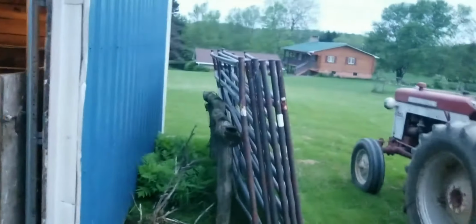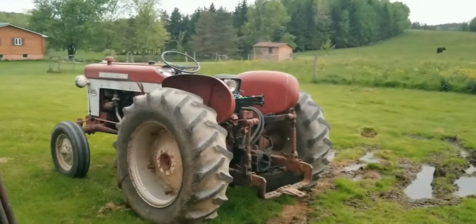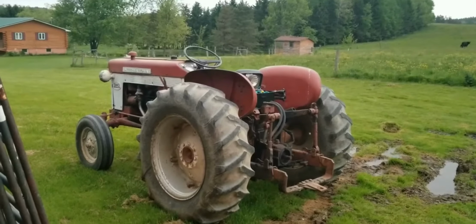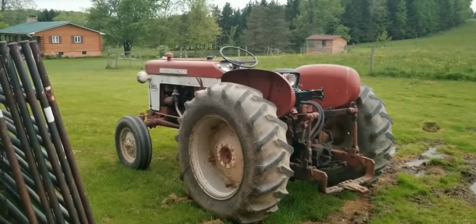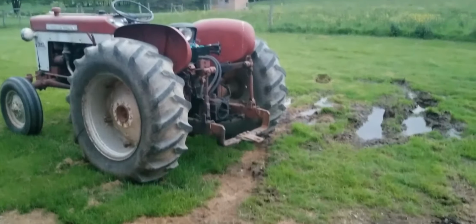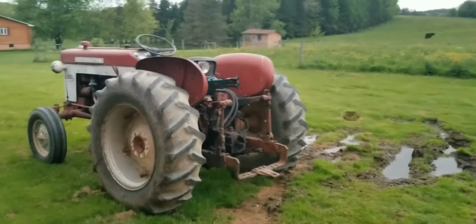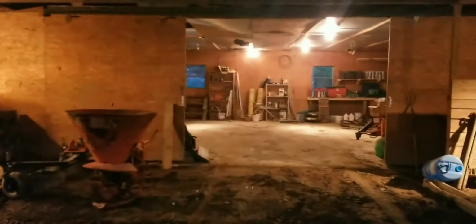Sorry. There's the backup tractor. Yeah, it's sitting outside. Needs a new battery. Just haven't got to it yet. But it runs really good, so that'll be the backup tractor. And like I said, if we don't get the Ford going, we're going to be using that. We're going to be hooking that tedder and rake right up to the back of that little hitch right there, hooking up the hydraulics, and folding up and down. And we'll be going like a bat out of hell. So, alright, let's go in and get going on this project.